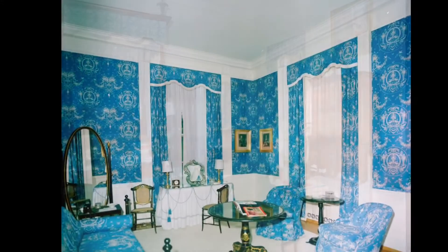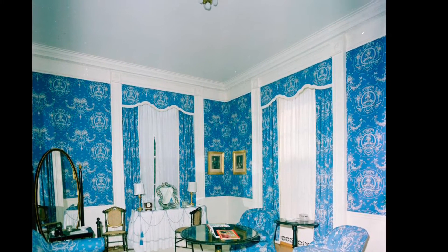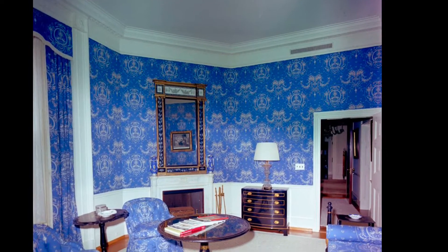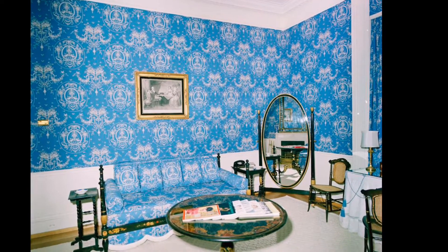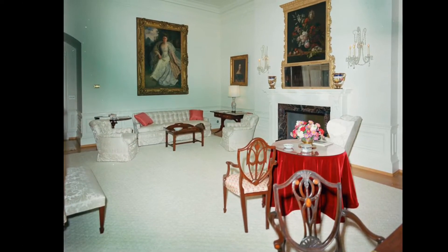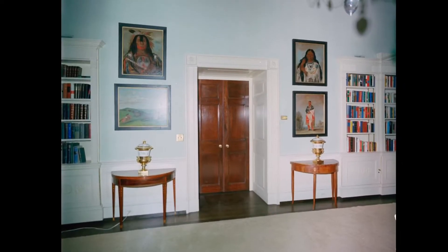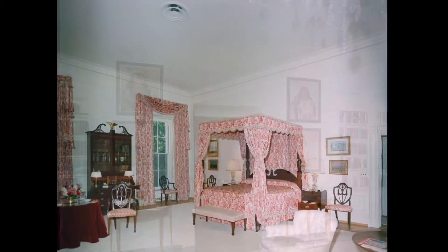That was President Kennedy's bedroom right there. This is one of the little blue rooms upstairs. There are numerous rooms throughout the White House — hundreds. It's like a big museum, and it has many beautiful paintings on the walls and adornments. It's somewhat of a colonial style. The hallway in the center upstairs has these wooden doors — dark, beautiful doors.